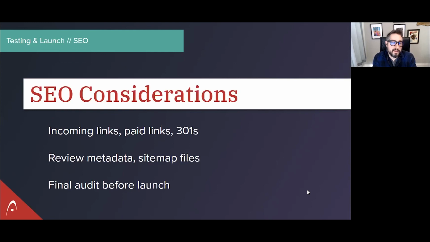You want to review your metadata. That's the meta title, meta description. That's code behind the scenes a user doesn't see. That's not the title on the page the user sees. It's behind the scenes, and that is what Google reads. And if they're done well, that is what you will see in a search engine. The link and the little piece of text for each search result is controlled by the metadata. And if you do it right, Google will use your metadata. That can be incredibly powerful for making sure people, when they see you in a search engine, click through and visit your site. So you want to do a final audit of all that SEO stuff for sure before you launch.